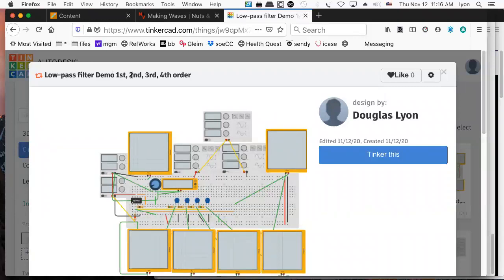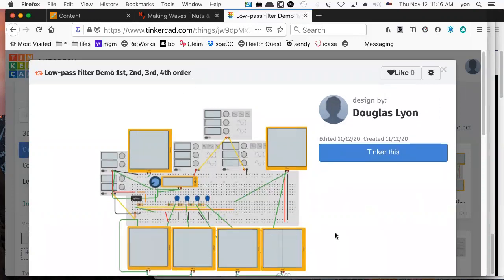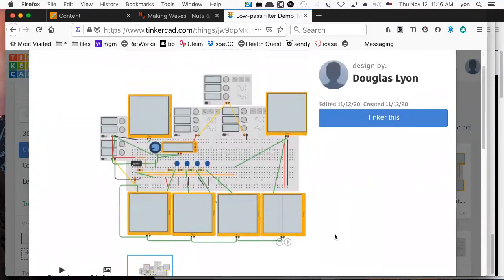So this is a first, second, third, and fourth order filter that's active. And if you guys are into active filter design, this is pretty cool because you can see what happens after each one of the stages. See how the waveform progresses. I find it terribly tedious watching the simulator propagate through all the stages until it settles down.